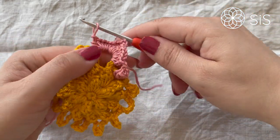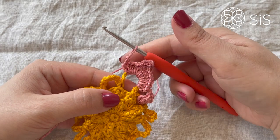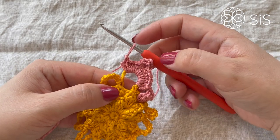1, 2, 3, 4, 5, and 6. Like that. So cute. So this is our first petal.